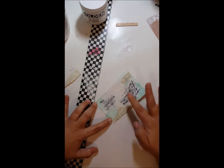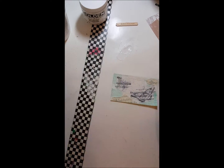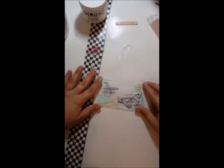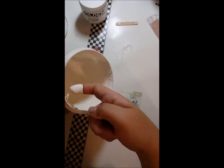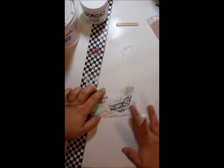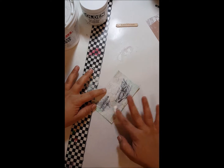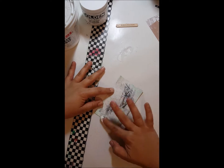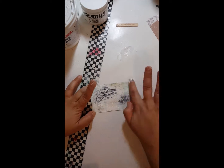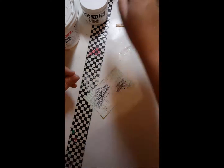Looks like I'm finishing up the glue. I decided to go all over and just glue up everything so it's even, showing you a quick view of what that looks like. I'm going to tone down especially the green drywall tape — I want to tone that down so it's not as bold of a green — and just kind of get the edges of the ripped papers to mesh together.